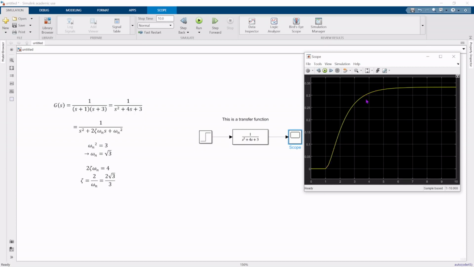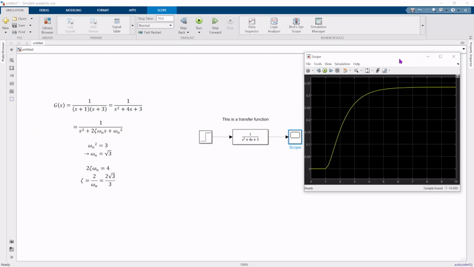We have the signal converging to some final value. The shape of this output makes sense as well, because although we have a second order system for our transfer function, we see that we have 2 real poles. So we're going to have an underdamped response. And that's kind of what we see with these simulation results.